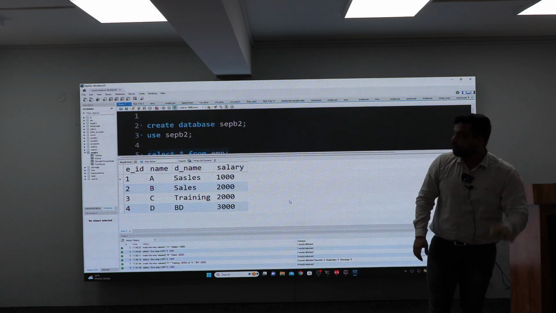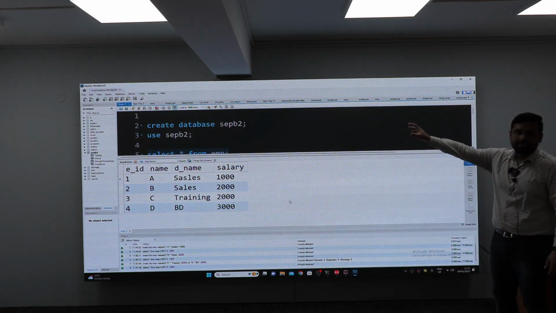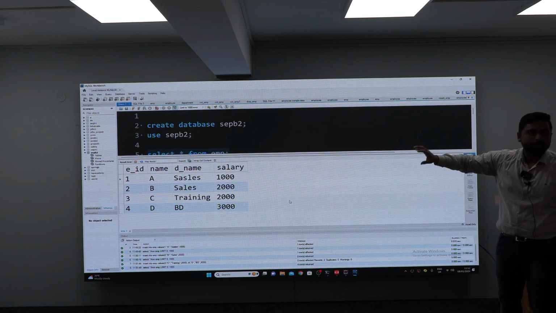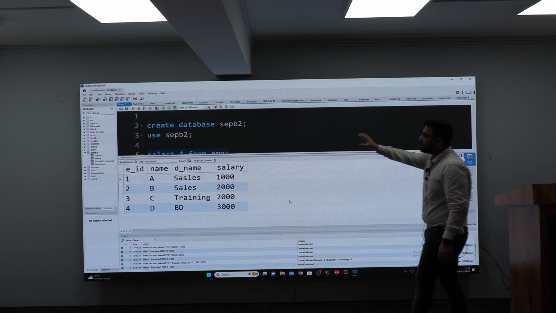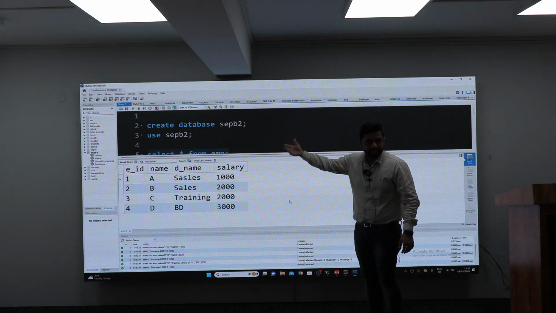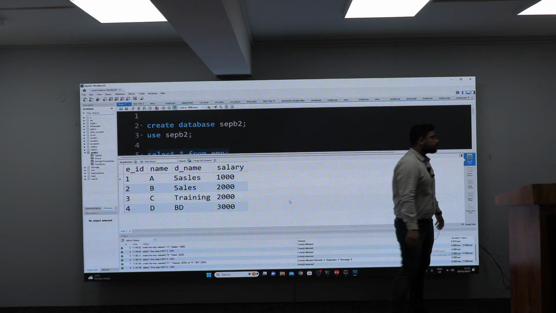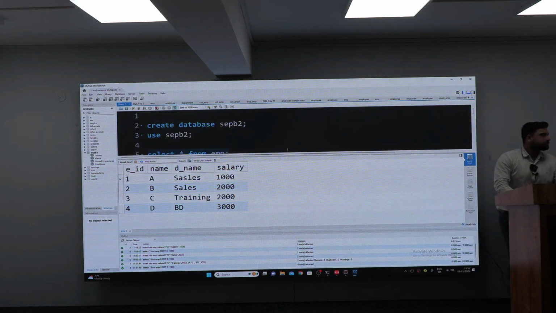After that what I will do, for my same table, which is employee, I want to create a procedure. I want to create a procedure on my table employee, that's what I have created. In short, EMP. So what I will do here, please focus.